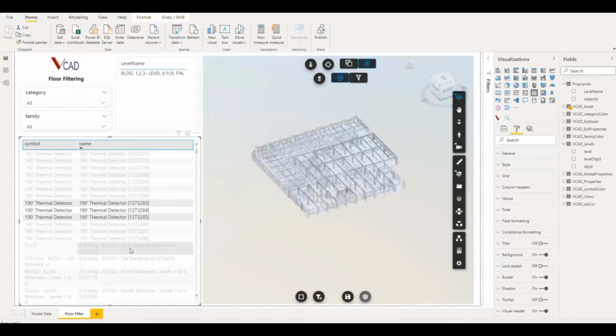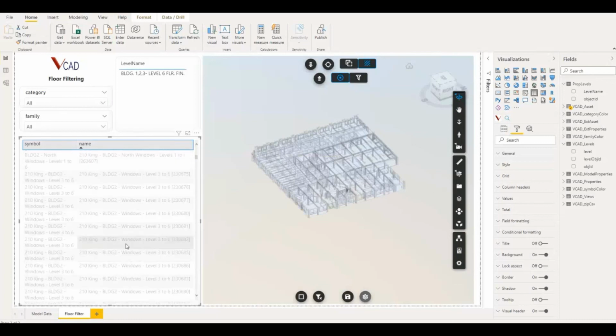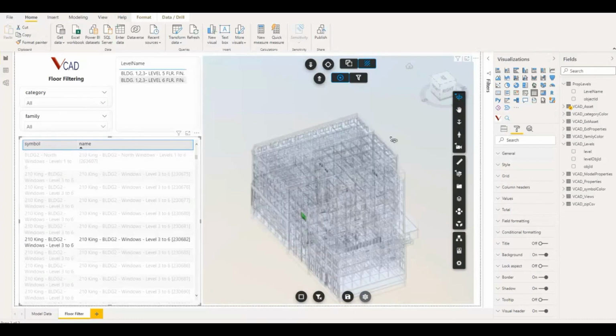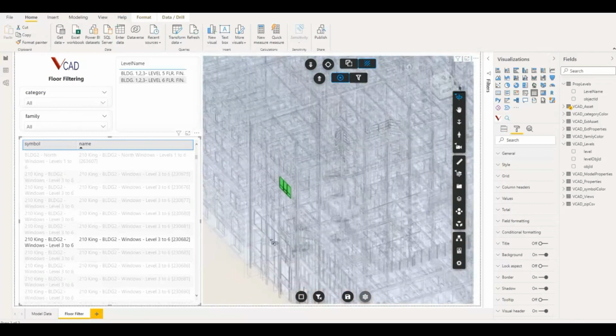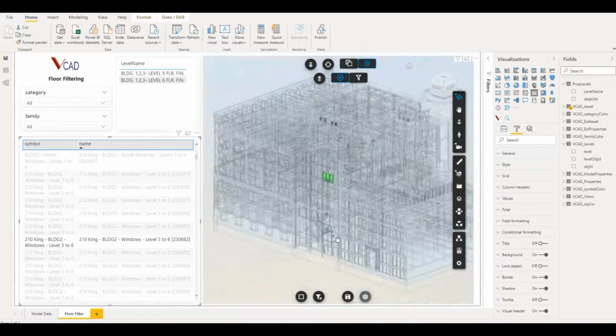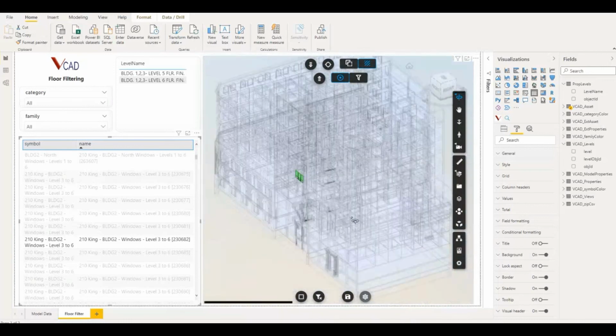However, if we select an item that is not on the same floor, then the model reverts to the entire shape and is no longer sliced. This is important to keep in mind. It is the same functionality both with Revit files and with IFC files.